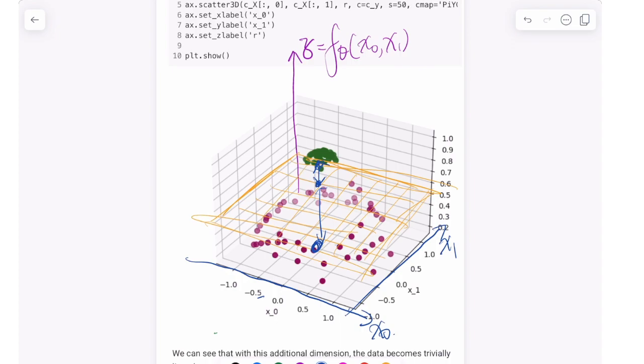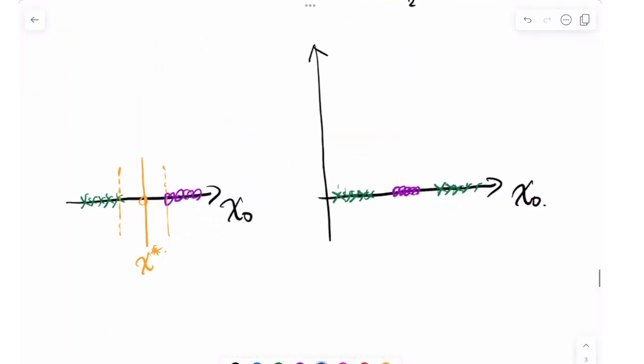Okay, we can find such an SVM surface which can perfectly classify these two classes of data points, and that would be better because the linear algorithm SVM is simpler. So the question becomes: how do we find such an f function which can help us add another dimension to the original data, which is the original space, x0 and x1? So the problem becomes, how do we create such a dimension? Here we have an example like this one.